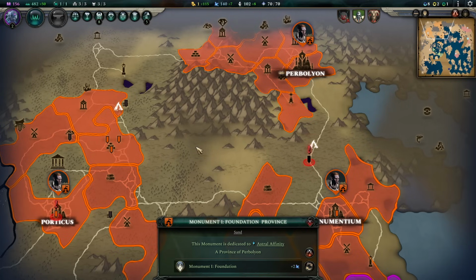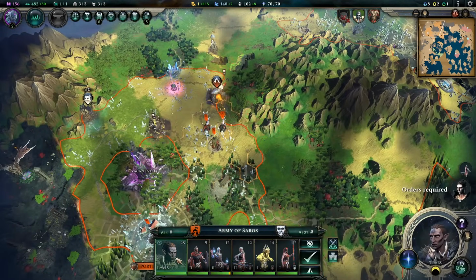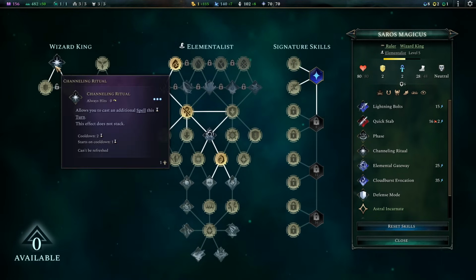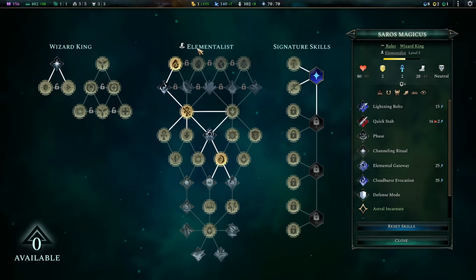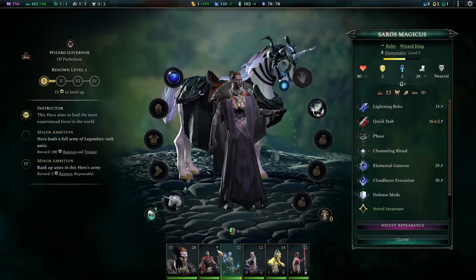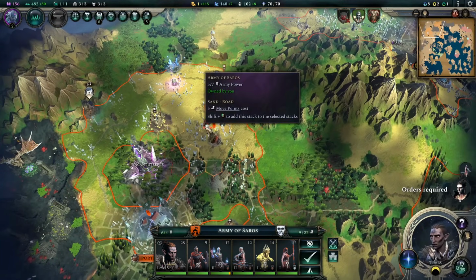Number 6, heroes. I personally find the most appealing choice as a main hero here to choose a Wizard King. With the Architect, Summoners, the Channeling Ritual is just too good to not pick it up. When it comes down to the classes, I found Elementalists extremely useful because, you know, that extra nuke helps you out a lot with the weak early phase that we got.